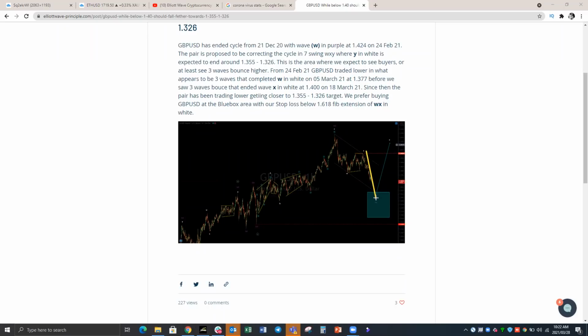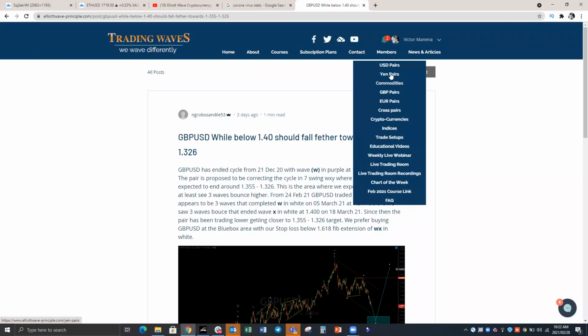We're looking for pound US dollar to come down here, and we're looking for this. You can look at more detail here of why we're looking for this to still come down to that level and then push to the upside. So I just wanted to divert and show you that while we're looking at that. So that is pound US dollar, and I still wanted to show you US dollar CAD.